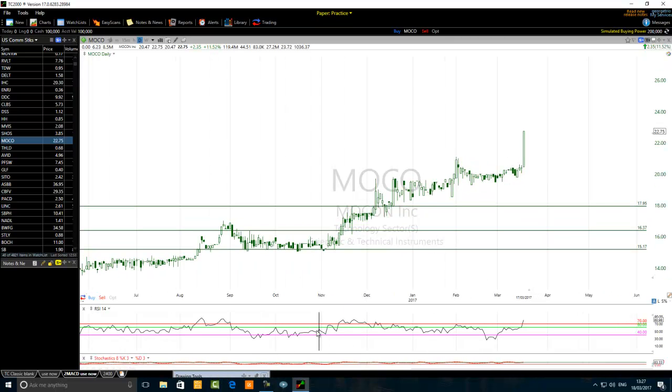RSI closes above 60. Okay, there's one here from below. So we want it to go from below. So you see here, it's going now, going now. Now it closes above 60 on the daily chart. Now, if you are using a daily chart for this strategy, you will see a bit of choppy market like you see here. So now let's try to apply it on the daily chart. Close above 60.